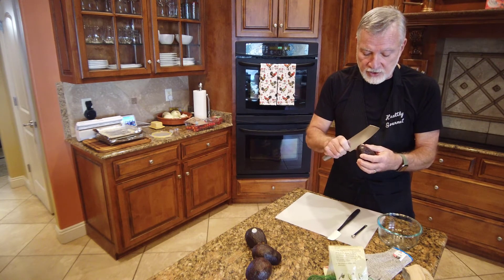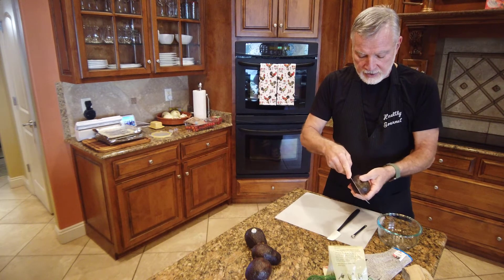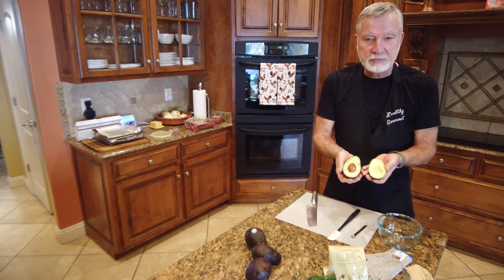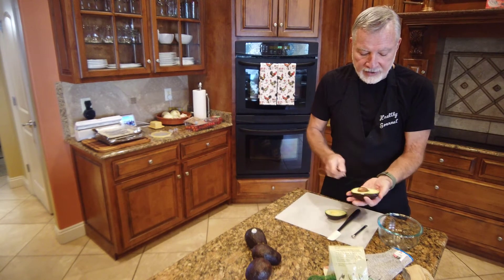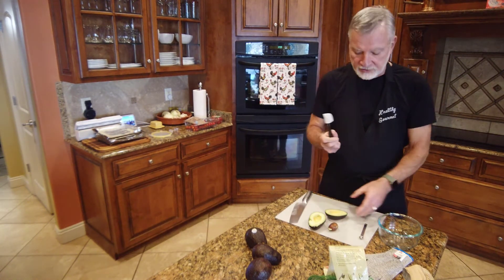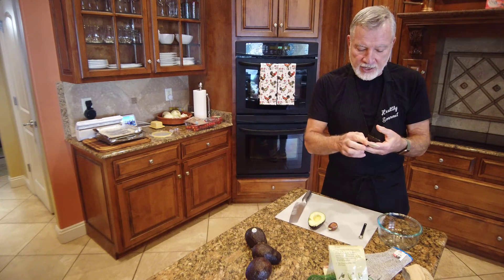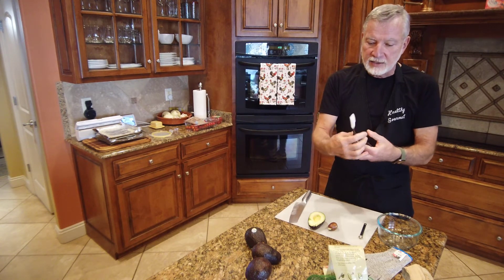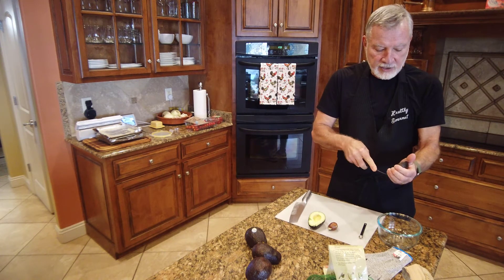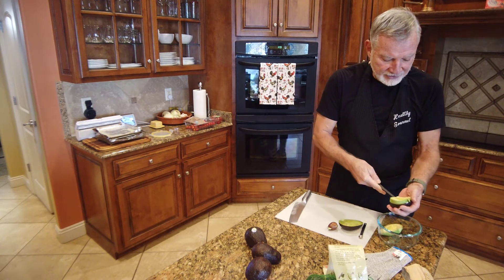One of the tricks I do is make sure I get through the skin to start the cut, then just work my way around the equator of the avocado and twist it open. Look at that — it is soft, it is buttery, and there's not a single brown spot in there. Then I take the knife and use it to remove the pit. This is the most important tool for handling avocados: a rubber spatula with a very, very thin edge — almost like a knife blade — that slides right between the skin and the flesh and pops the avocado right out. This avocado is absolutely perfect.